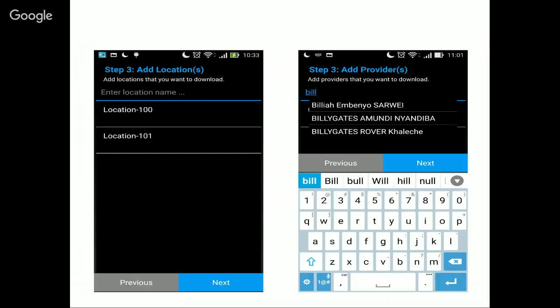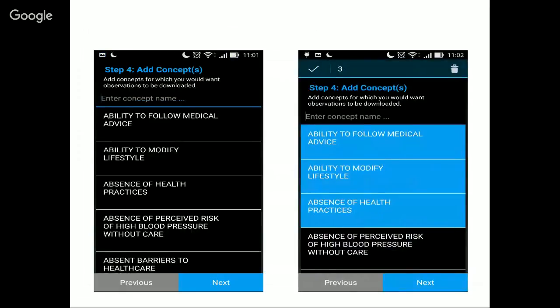The next page is providers. You'll also download the list of people who would be using this particular device. So it could be one person or could be more. Next, you'll download concepts.